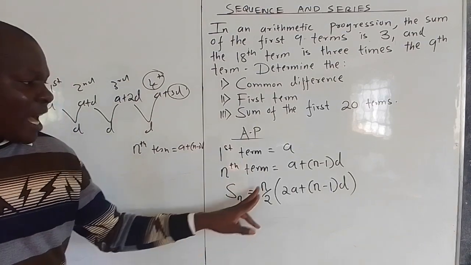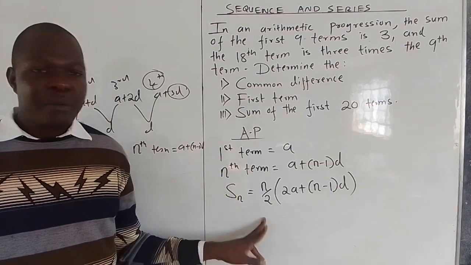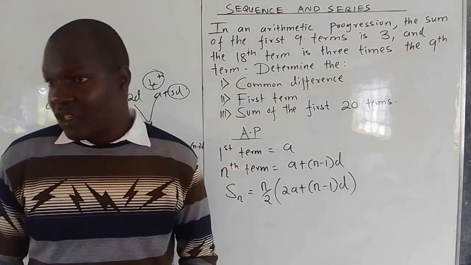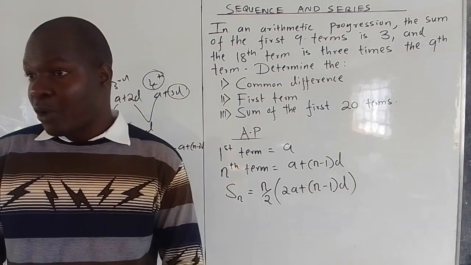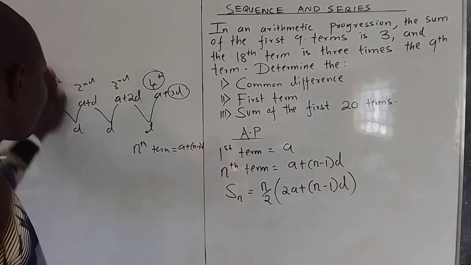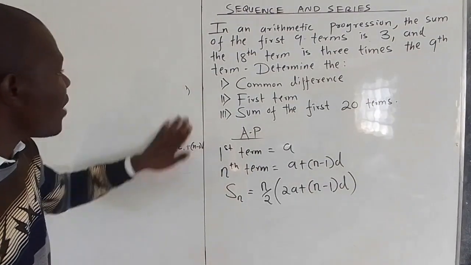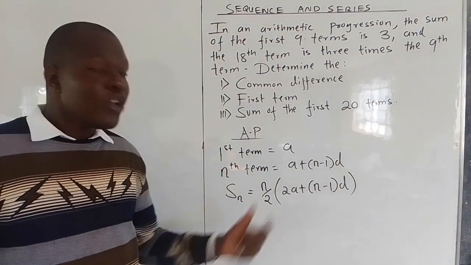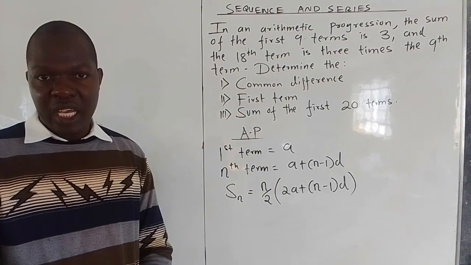Then the formula for the sum of the n terms is already given in the log table, and the log table is one of the requirements for you when you are dealing with this kind of problems, isn't it? Are you seeing that? Yes. So after identifying the unknown, you now digest the question step by step, and you form the equations, isn't it?